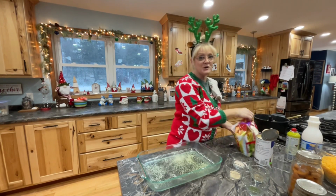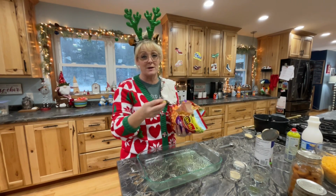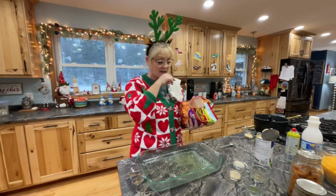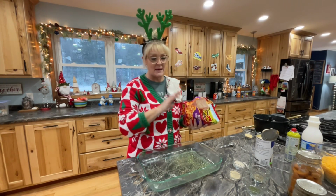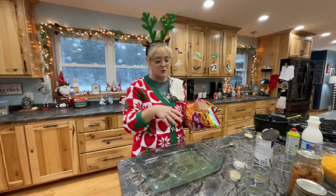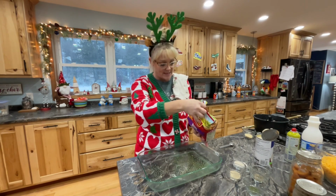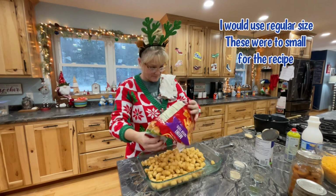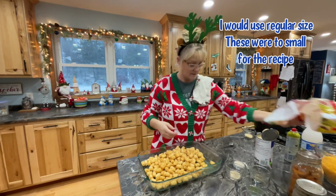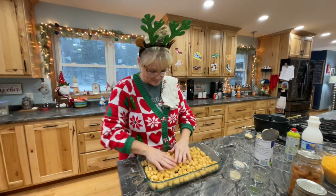And we're gonna layer the tater tots on the bottom. Now, I actually got mini tater tots. I didn't even know they made mini tater tots. I'm super excited. So we're just gonna put them on the bottom. We're not gonna make them perfect because we wanna make sure that cheese and spices get down through the tater tots. So you're gonna put your bag of tater tots into your casserole dish, and just mix them around.